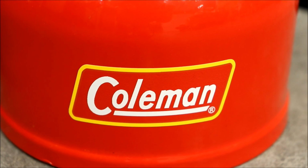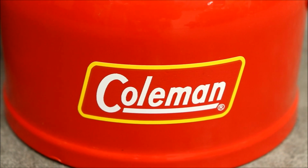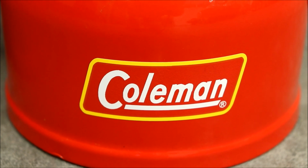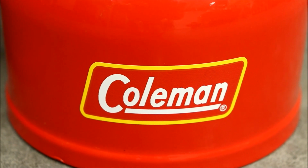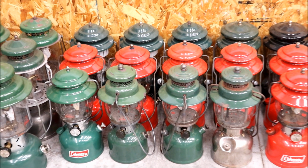Alright, so I'm going to be doing a Coleman lantern light up, and I'm going to show you just what it goes into getting the setup, because honestly this time this light up is taking me a little bit longer than the last time. So this here is going to be a portion of what I'm going to be lighting up.